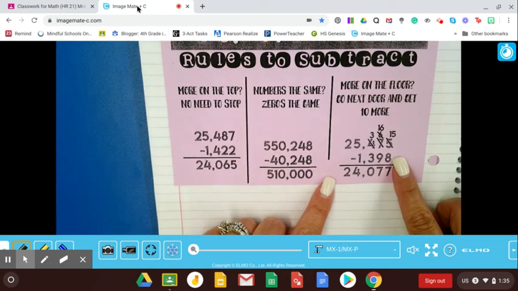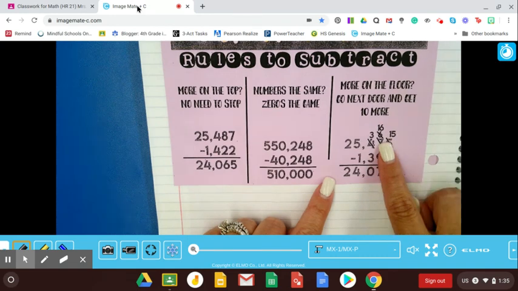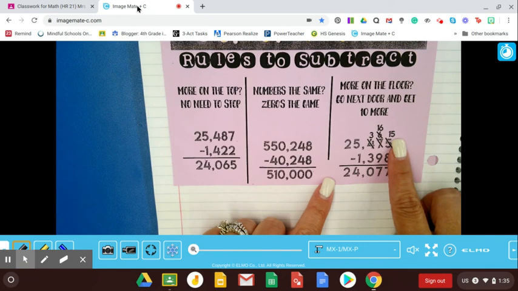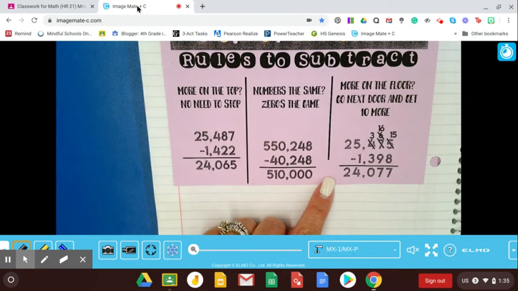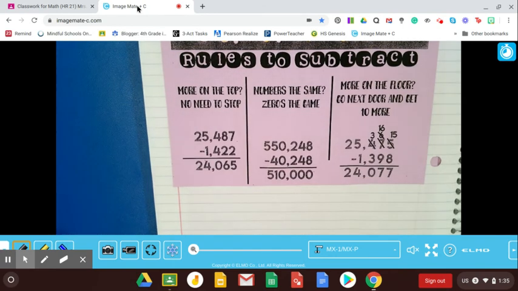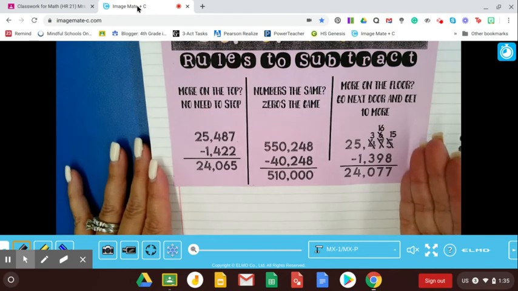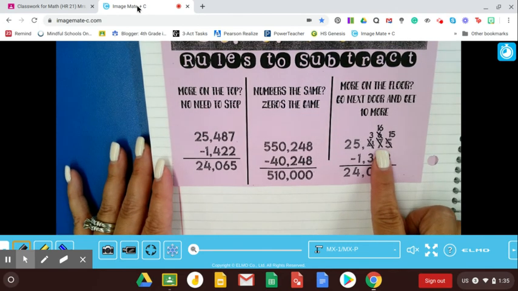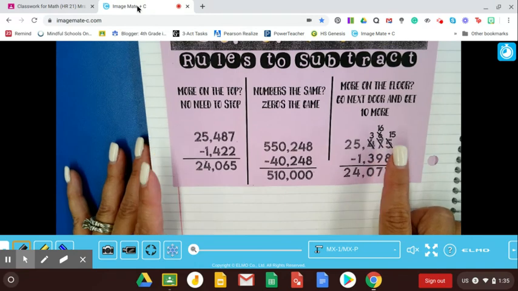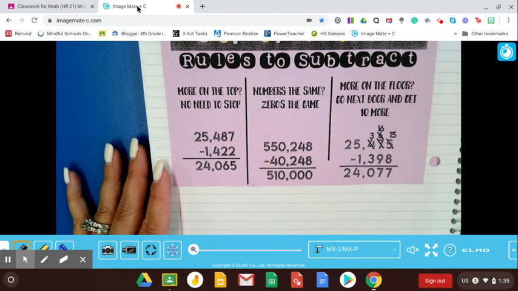When there's more on the floor, or in that second number, you need to go next door and get 10 more. And essentially, when we subtract, we are getting a bundle of 10 and bringing it back to where we need it at, right? The way that I explain it when we do subtraction may seem like we're just going next door to get 1, but really we're grabbing 10 because we have a base 10 number system. And so each place value, remember when we learned in place values, the number place value to the left is 10 times more than the one to the right.